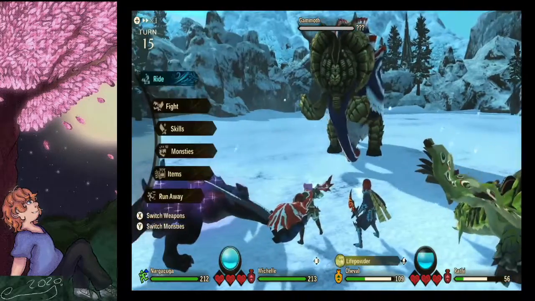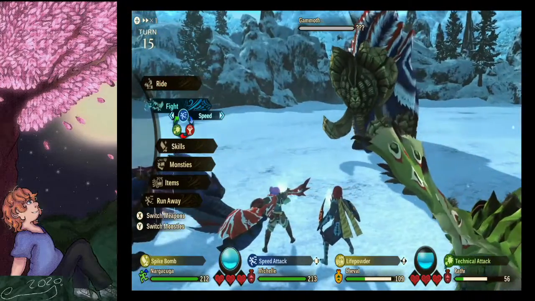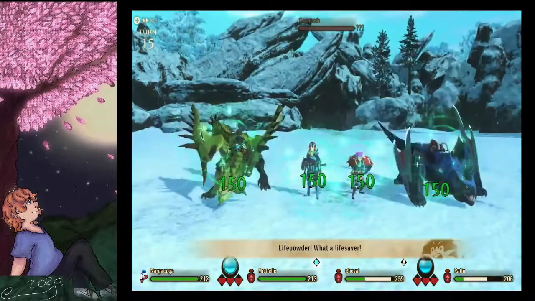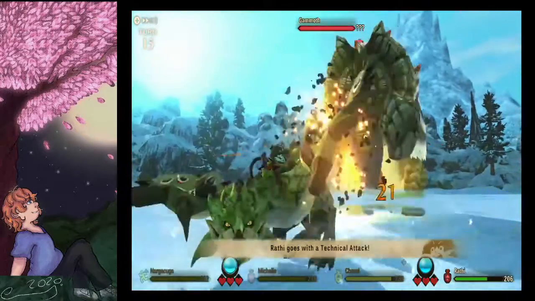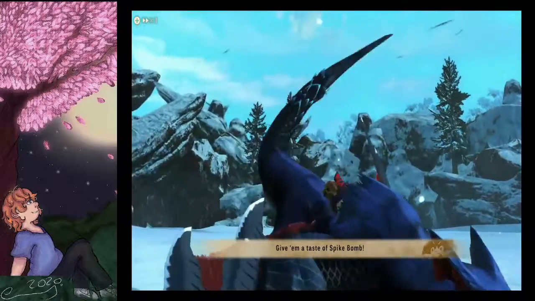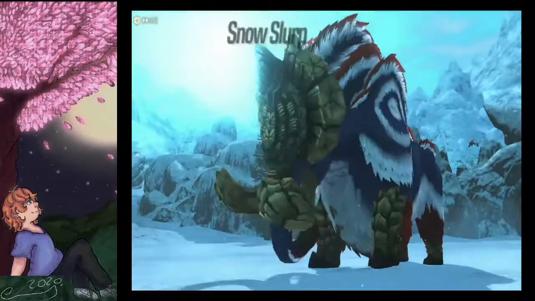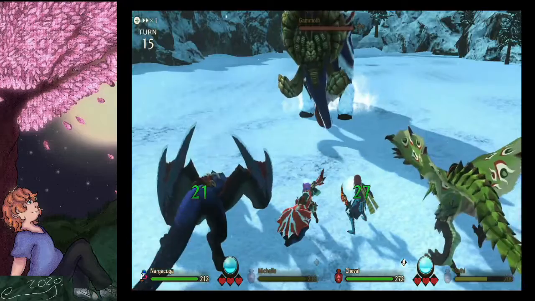Alright, so Shovel is still kind of hurting. It does look like it's going to go for something else again, though. Is it going to go for its stupid move, or what's it doing here? Snow Slope. Yeah, it's going to put all the snow back on it again. Got to shovel that snow away. There we go. Not bad. It's covered itself in snow. I've got a bad feeling about this.